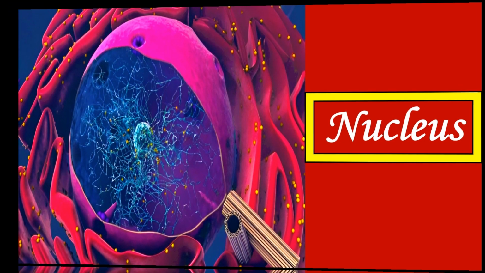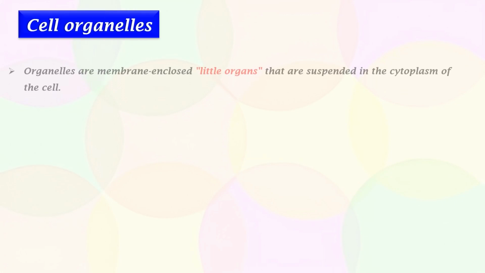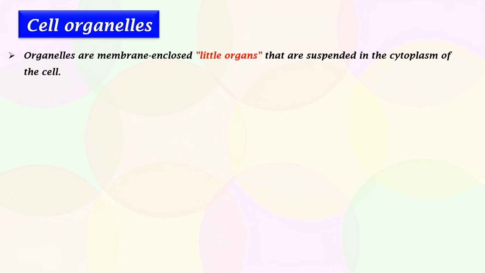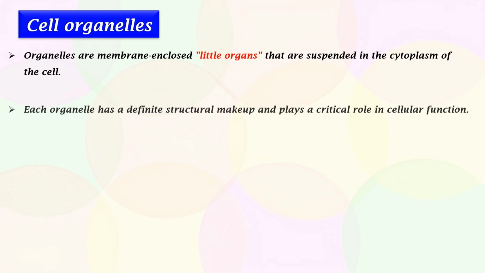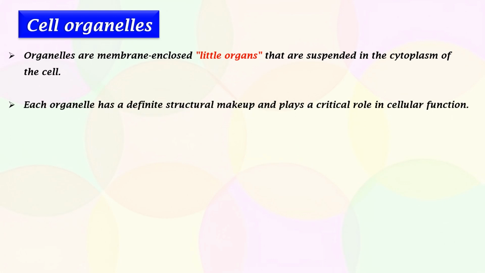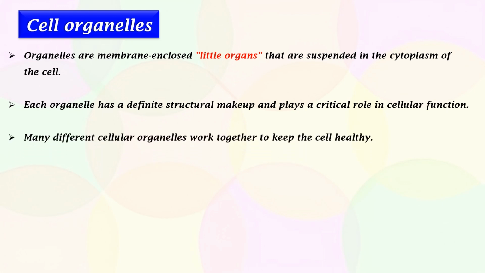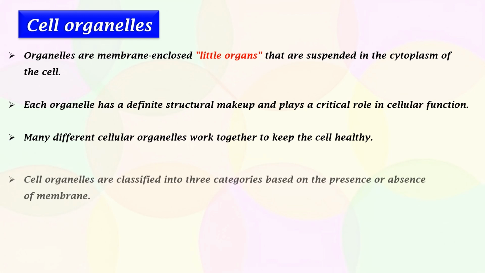Nucleus. Before going into details of nucleus structure and function, let's discuss a few points about cell organelles. Organelles are defined as membrane-enclosed little organs suspended in the cell cytoplasm. Each organelle has a definite structural makeup and plays a critical role in cellular function. Many different cellular organelles function together to keep the cell healthy.